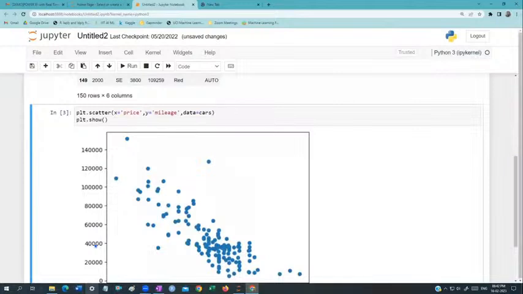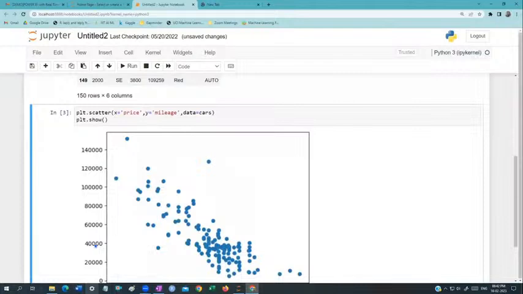So a car which was used for 20,000 miles, the cost is going to be around 12,500 to 15,000. But a car which was used for 1 lakh kilometers or miles, the cost is going to be somewhere around 6,000 to 7,000. It's a kind of negative correlation, what we can call it. Normally, when you see the data like that, we can't recognize the pattern.